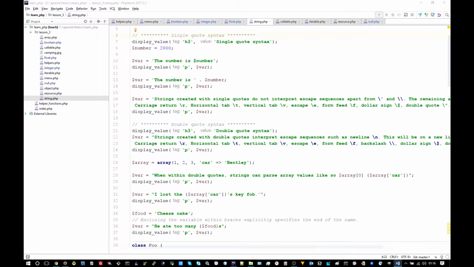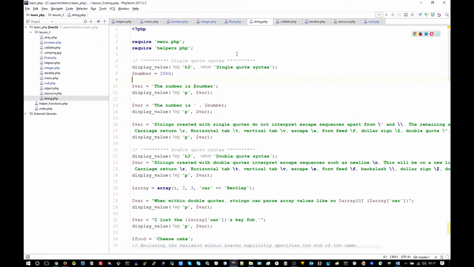And the same with escape sequences and other things. That's all affected by how you are creating that string, whether you're using single quotes, double quotes, HereDoc syntax, or NowDoc syntax. So I'll get started right away with showing you some actual code.